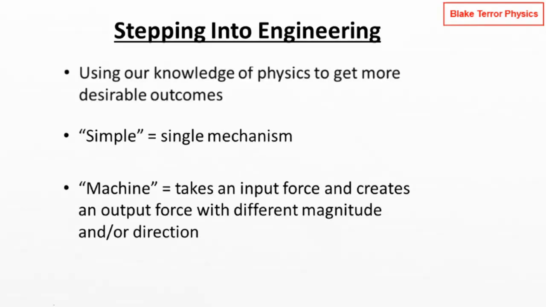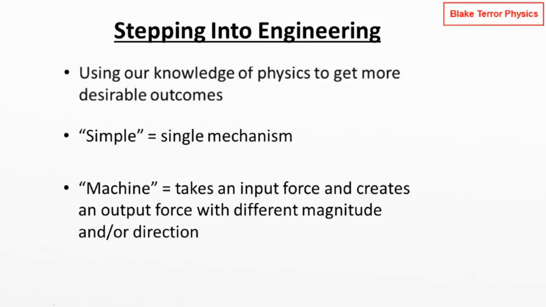So what's going on here? Well, we're taking a step into engineering. This is moving away from pure physics as we've been doing so far, where in pure physics, as you remember, we observe the world, we make observations, and then based on those observations we create descriptions about how the world works. Now engineering is different. We're then using those descriptions in order to get more desirable outcomes in the world. So we're not creating descriptions in engineering, we're using our knowledge of physics to our advantage.